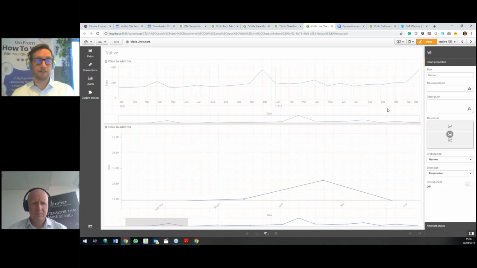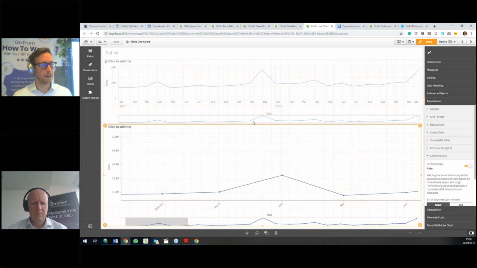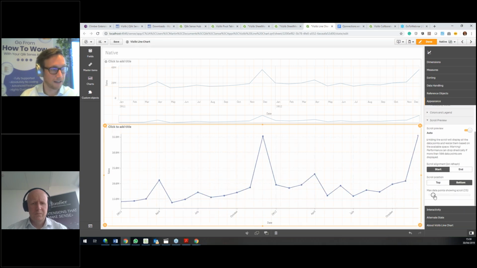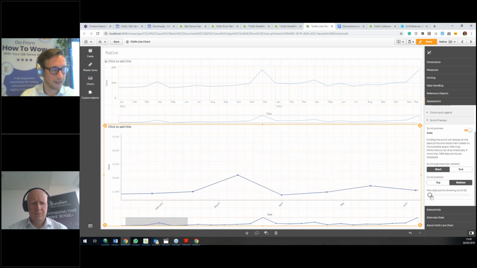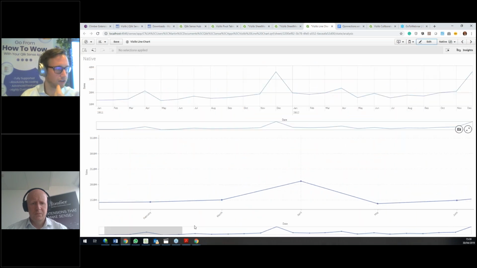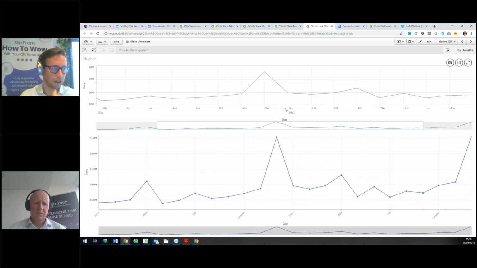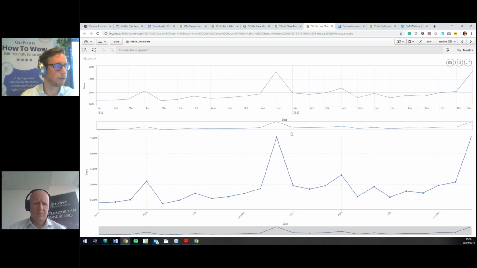Now, the thing that I always found annoying is that this mini chart sometimes takes up space that you don't want to display. So with Vizlib, you have the ability to hide this or to show this, right? You have full control. You also have control over how many data points you're showing, so you can change the default position of the scroll. But the key element here is that it's not just a mini chart at the bottom that you can use. You can actually scroll in and scroll out with your mouse. You can't do that with the native chart.